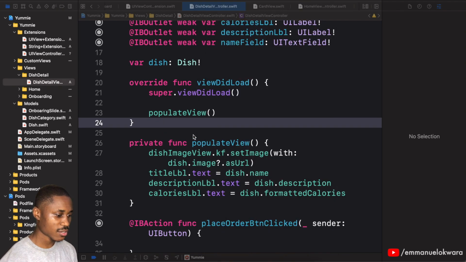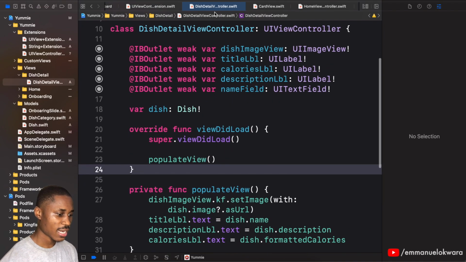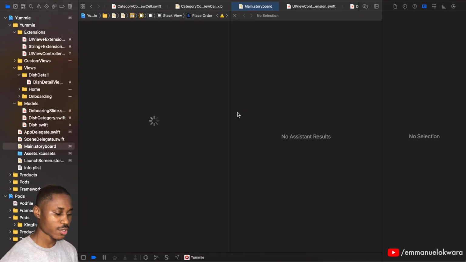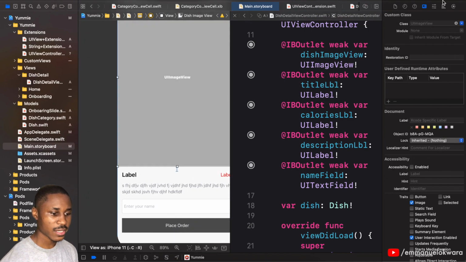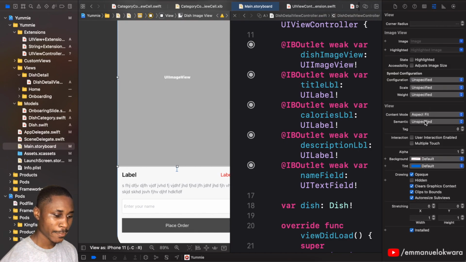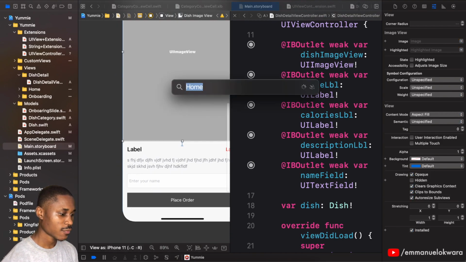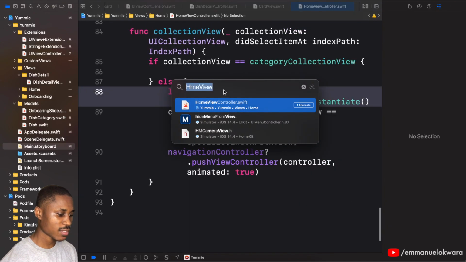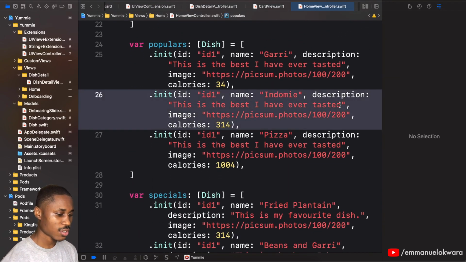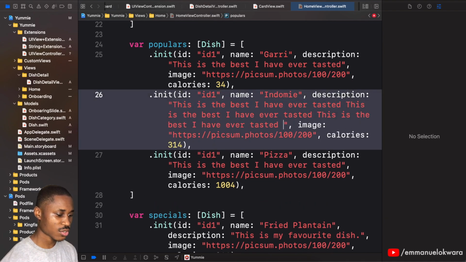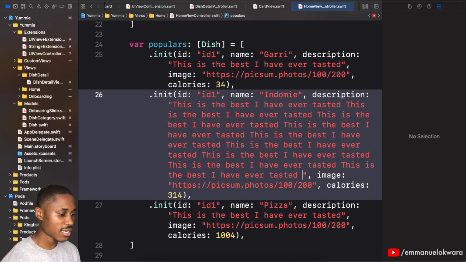Okay, so I'm gonna update one of the dishes, and I'm sure you also noticed something. In our main.storyboard, our image view wanted to actually grow, so we don't want it to be aspect fit. We want this guy to be an aspect fill. So aspect fill. All right, so let's actually go to the home view controller, and we want to make one of the descriptions very long or long enough to test multi-lines. So I'm just going to copy this and repeat myself because they just didn't get enough of that. All right, so let's run this again, and hopefully this should work well.